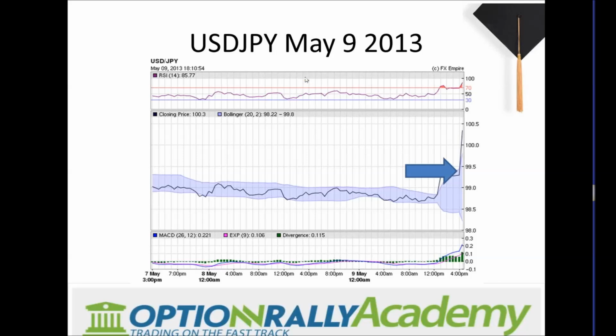Now, this is a beautiful trade. This is the Japanese yen on May the 9th, and you can see, it's a little bit hard to see out there, but you see where the price laid on top of this at 99.5, and you can hardly see the blue line underneath here, but then it diverged out and went all the way up here to 100, and it went up a good couple hours and never came back down.